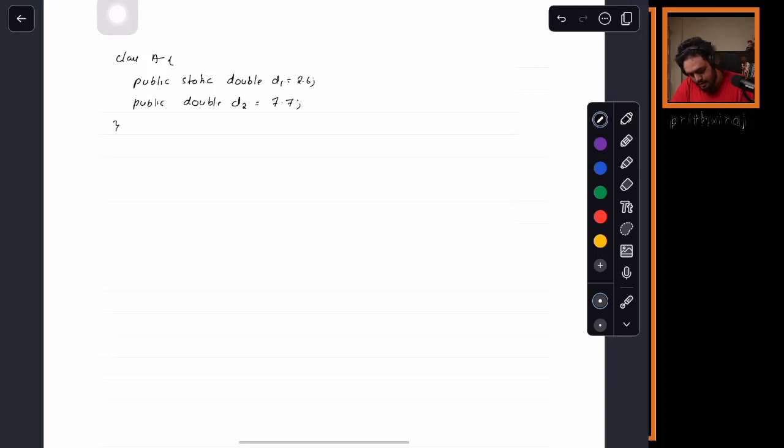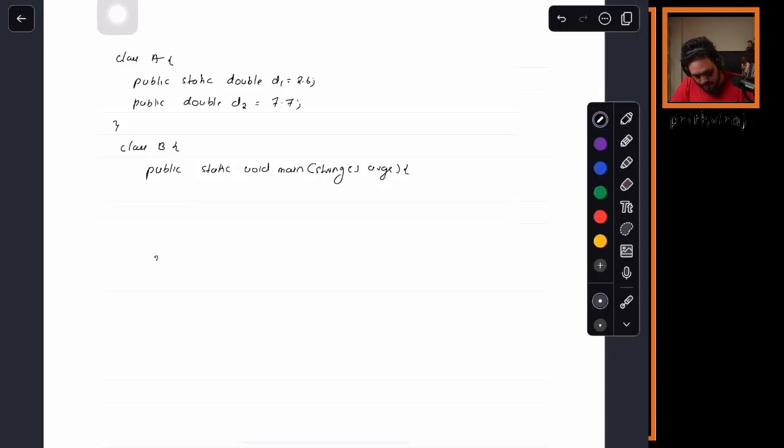Next, we have class B. Public static void main String args. Here I am writing SOP.